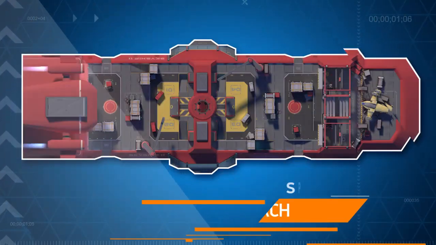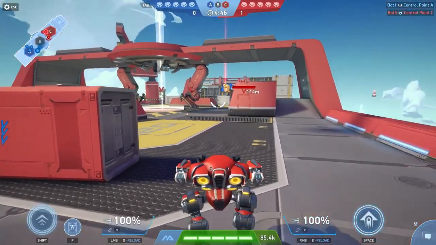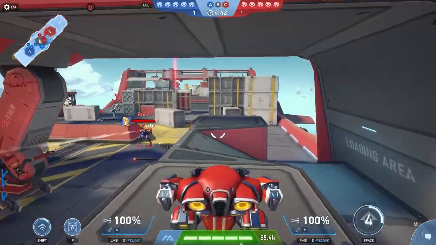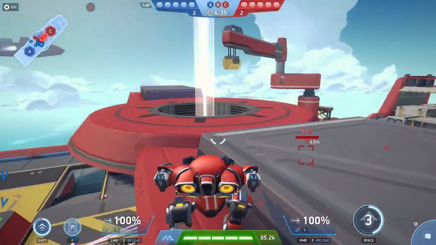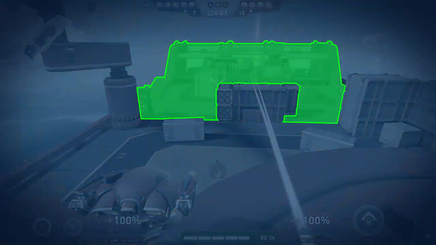Now, the final map tip we're going to share with you today is also about the element of surprise. You've probably seen this arch above the central control point, but you may not know that you can get on top of it. You'll need a lancer and a little patience, but it is possible. It takes 2 jumps to get up there, and that's not easy at all with the battle raging all around you. But if you do manage to get up here, you'll be in a perfect spot to mark your opponents even as far away as their spawn site.